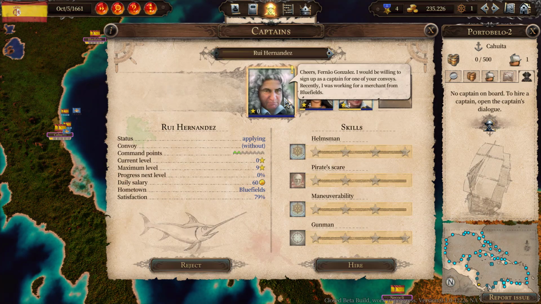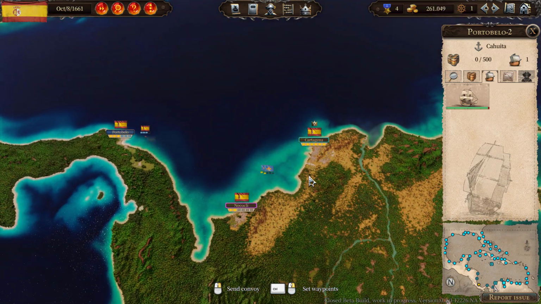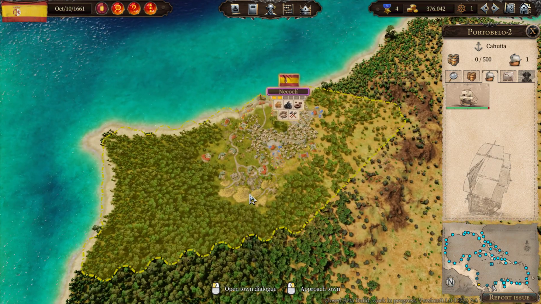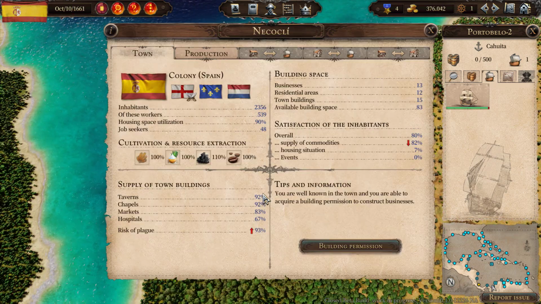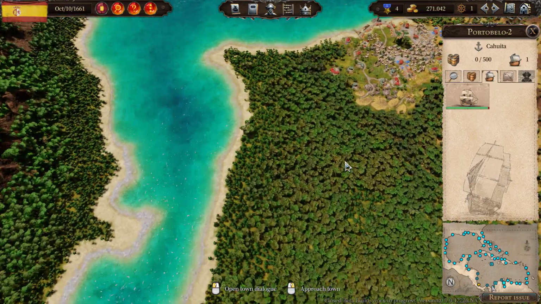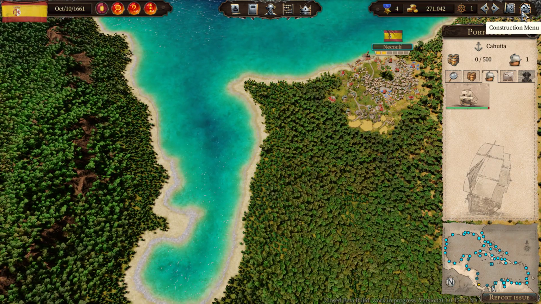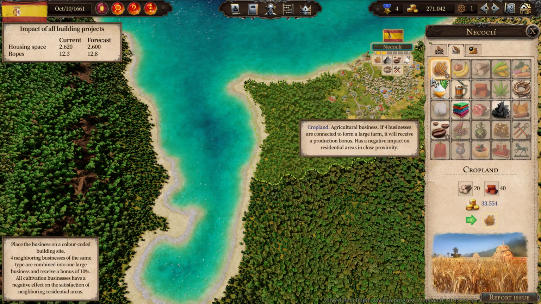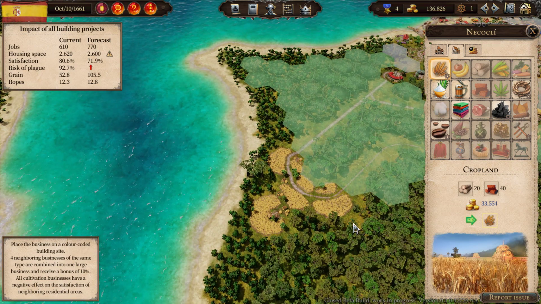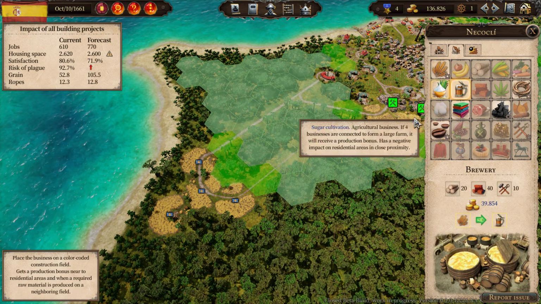Not our primary focus. Okay. Do we have money now? Is there one more thing I'd like to do? Actually, yes, there is. We'll get building permission very expensively, and we're going to put in some grain farms and beer.